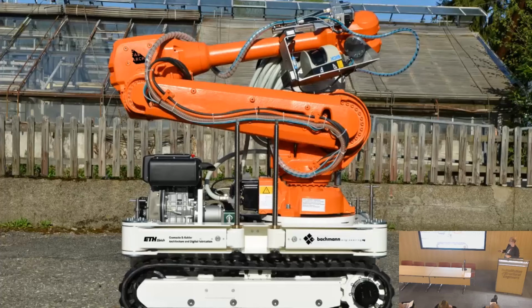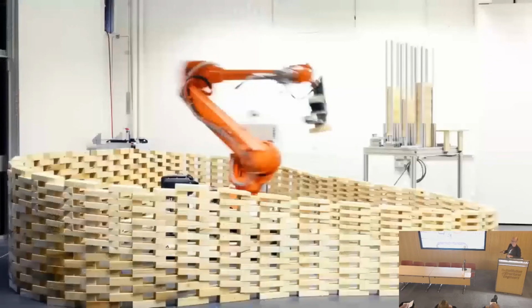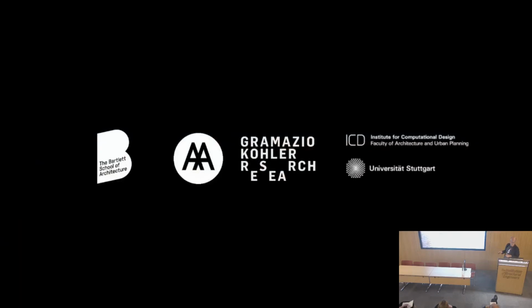In this case, this is ETH in Switzerland, and they put it on a base with tracks so it can move around. The tasks that these things can do are more or less limited by your imagination. The key thing that we're looking at is a robot arm that's somewhere, is that fixed or does that move around? And then it has something on the end, and that end bit's called an end effector with an E, and that's either a drill or a saw, or in this case it's a sucker that grabs these timber blocks.